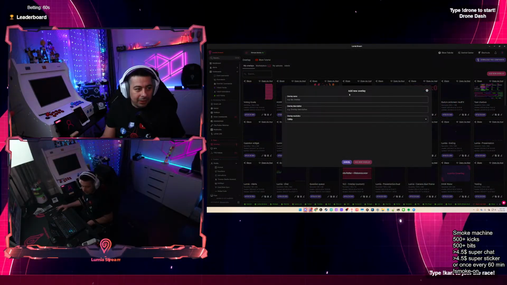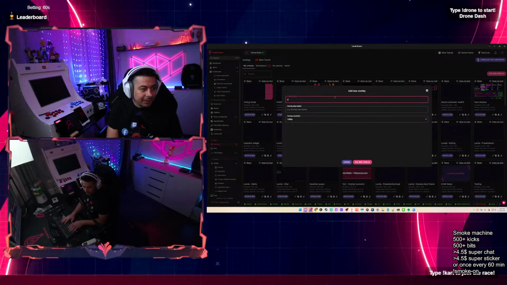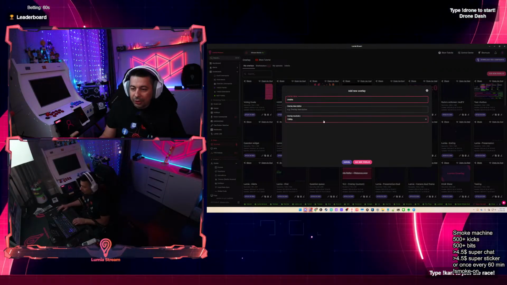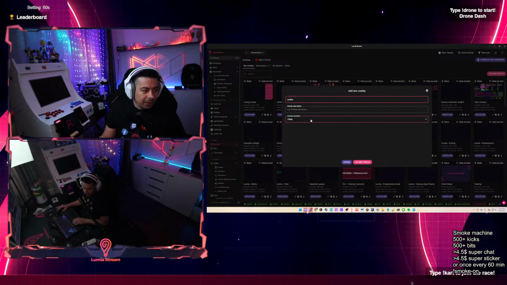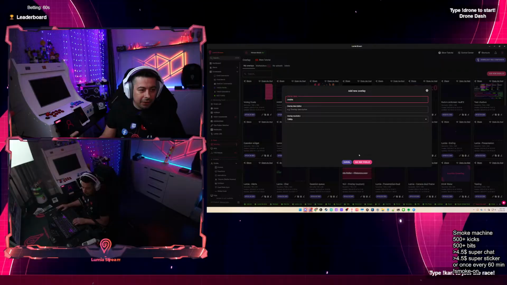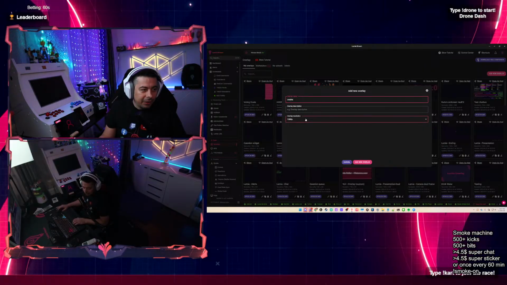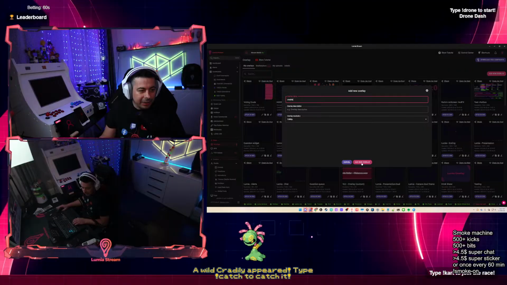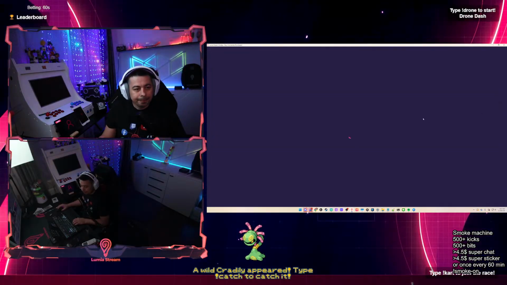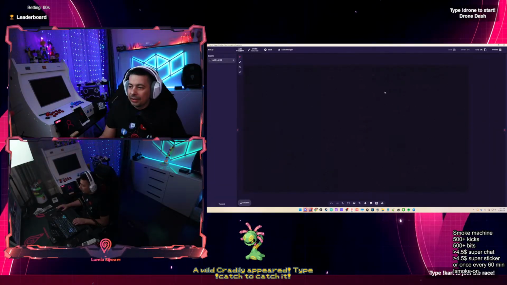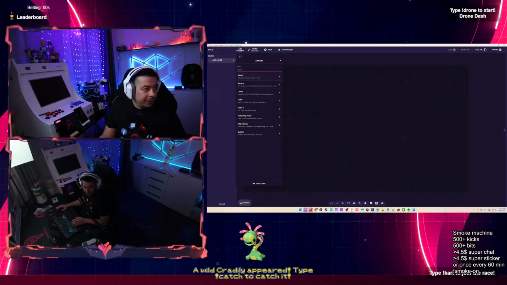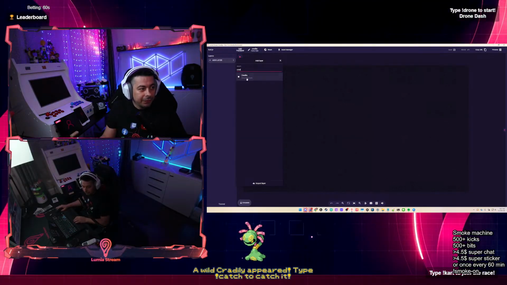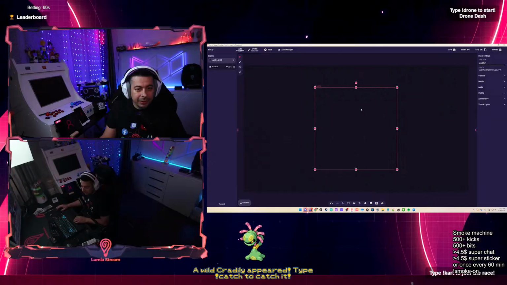So we're gonna create a new overlay. We're gonna call this one credits, right? And try to match your display resolution or your canvas resolution on your OBS, or it can be whatever over here, because it's not gonna be full screen unless you set it to be full screen. So when you open it, you have here a credits layer. If you search for credits, this one will appear here.